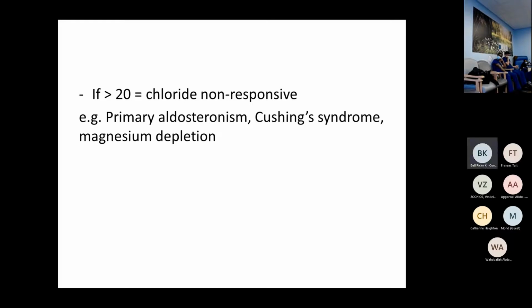So metabolic alkalosis, just think of the chloride responsive and the non-chloride responsive. You know, the classic GIT one is the kiddie, isn't it? With vomiting and hypochloremic metabolic alkalosis. And a bit of chloride does them the world of good.